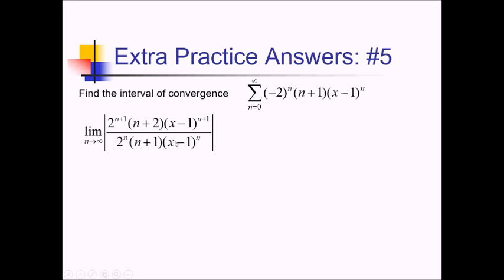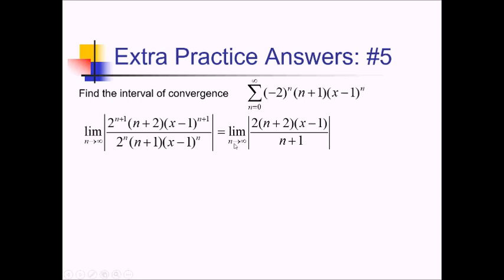And I don't have to do any same change flippery here. This is already ready to reduce. So these 2's can reduce to just a 2 in the numerator, and these x minus 1 terms can reduce to have just an x minus 1 in the numerator. So upstairs we have a 2, we have an n plus 2, we have an x minus 1. In the denominator, this 2 is gone, this x minus 1 is gone, there's just n plus 1 down there. So if I multiply all this out, we've got a 2n plus whatever, and we have this x minus 1 upstairs. Downstairs we have an n.